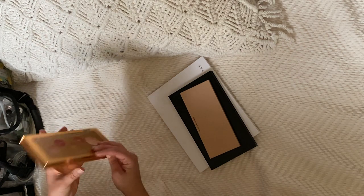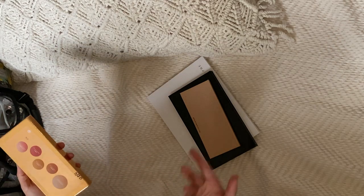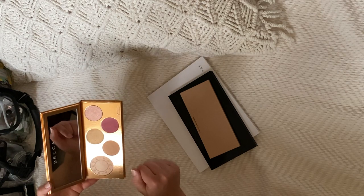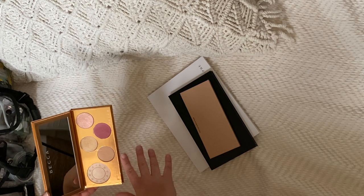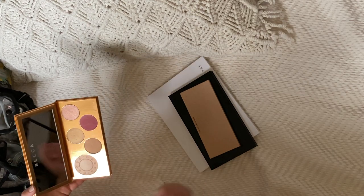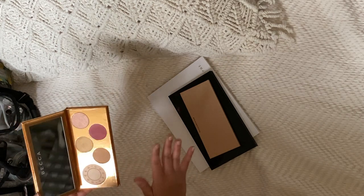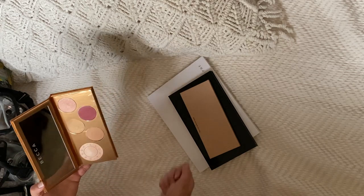Then we also have this Becca Champagne Pop face palette. It says it's face and eye, so some of these shades you can use on the eyes. We have the Champagne Pop highlighter. We have a couple of shades of eyeshadow slash face colors. I guess these two you can use as blush toppers. These ones you can use as highlights. There's a golden one, and there's one that's a little bit more bronzy, but also champagne-y. And then this one is a nice rosy, and this one's a deeper pink.